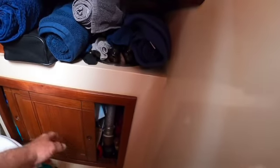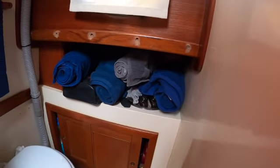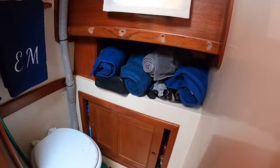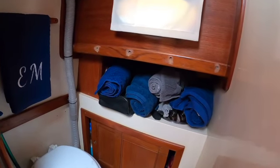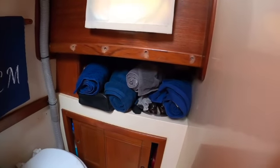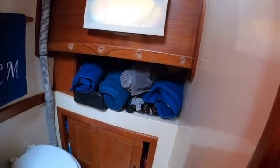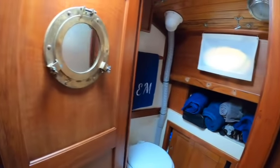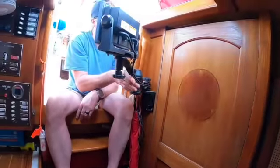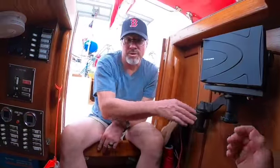It still has the hose hooked up to it, and I did keep the through hole for it. I did block off the other two through holes for the old wet head, and it's got a little storage back in there for toilet paper and stuff. Kind of overkill having that sink, don't you think? Yeah, I do not need the sink. If we use a sink, it'll just be the galley sink. So on Mig, if you've looked at my videos on the head, you'll see that where that sink is, I've turned it into a storage area where I put my bigger tools, and it works really well for me.